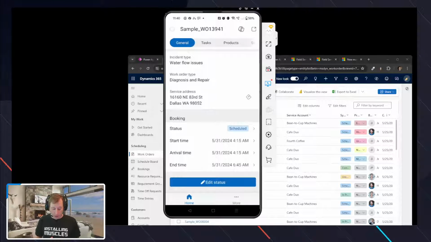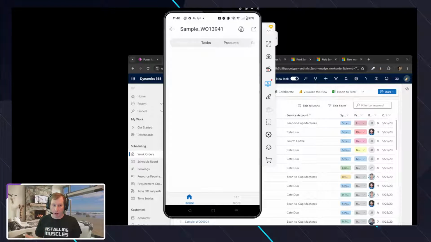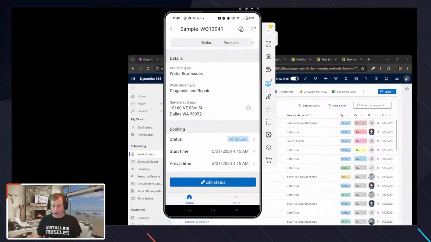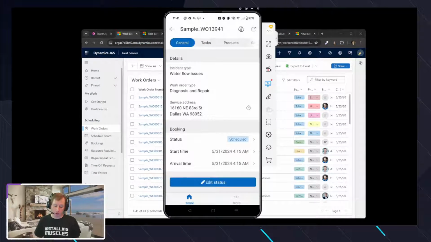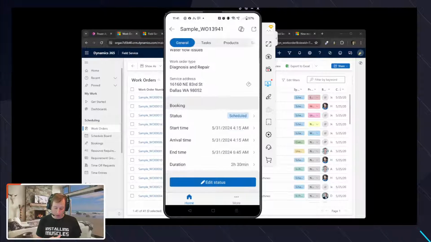Now, let's go through a little bit more of this. So on the booking itself, I'm actually going to open up the record like I did just a second ago. We'll go ahead and click on it. When I touch it, what we're going to see here is that it's bringing me more into this work order that I'm going to interact with, right? So I've got my service address details here. I've got my incident type that's been populated. The cool thing about incident types is it's going to help populate some of that additional information as well that you may have for tasks or consumables or products that you may be using as part of it. But obviously we can go ahead and put that in if we needed to.